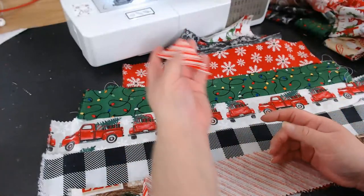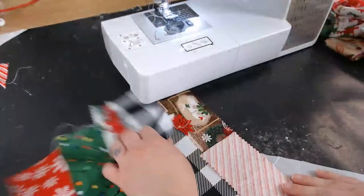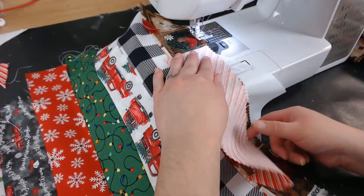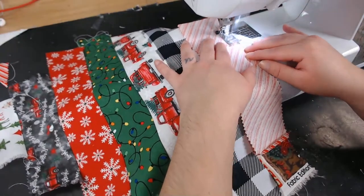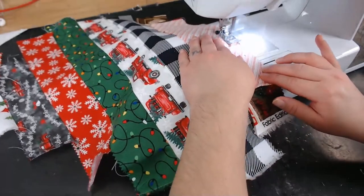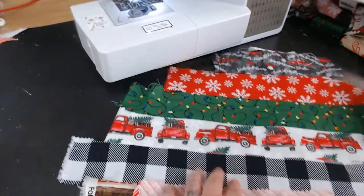Okay, here I got my first scrap. Okay, so let's sew this right here. Up a little bit, okay. Thank you, Tisha. I like how you use the tissue and the correct size. Yes, it helps me out. It really helps me out. Okay, so I just need a little.